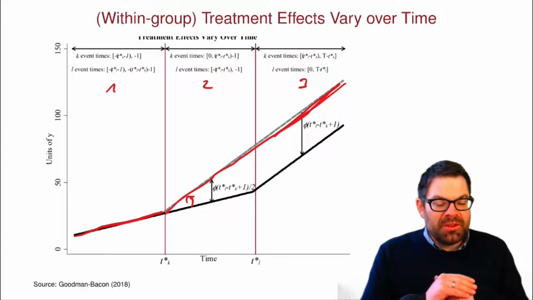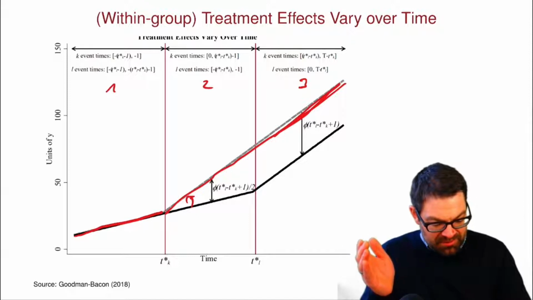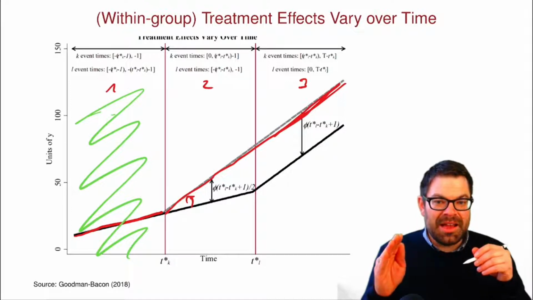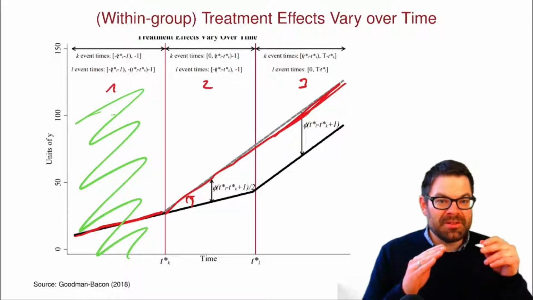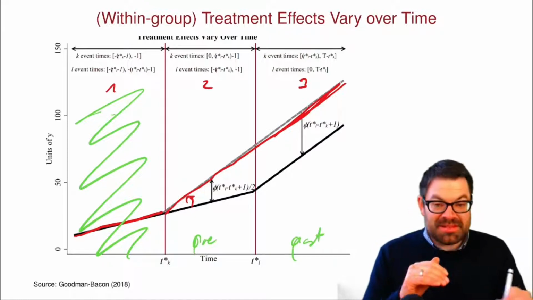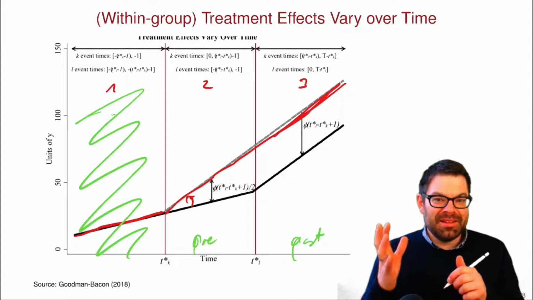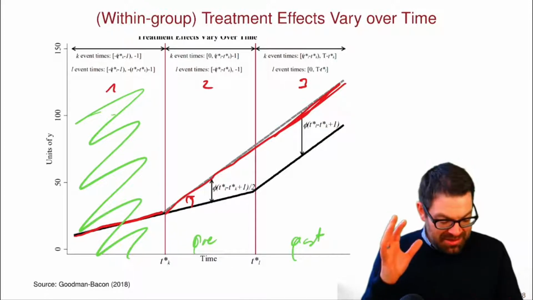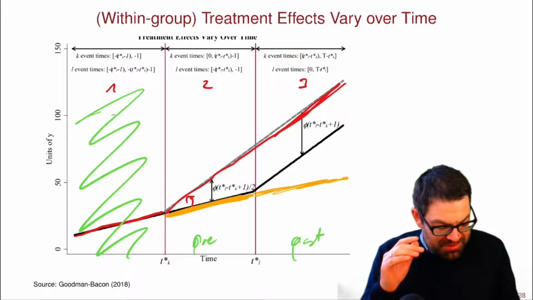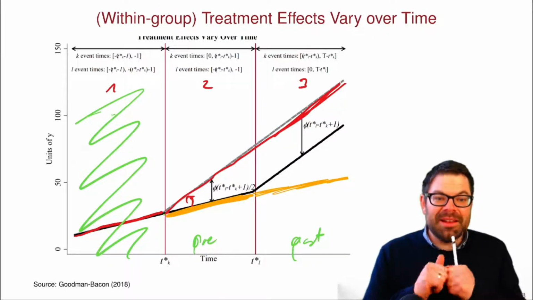And what is the problem here? Well, the problem is that now the first period is not actually the one where our estimator puts any weight, so that we can basically cancel. All we care about is, again, the red line being a counterfactual for the black line. Right? Now see what happens here. You have a before period that's here, that's the pre-period, and that's the post-period. But what we typically do is we would say, well, the correct counterfactual path for the late adopter would actually be that orange line here. That's the correct counterfactual path if parallel trends hold and such. But we are not using that as a counterfactual path. We are using the red line as the counterfactual path.